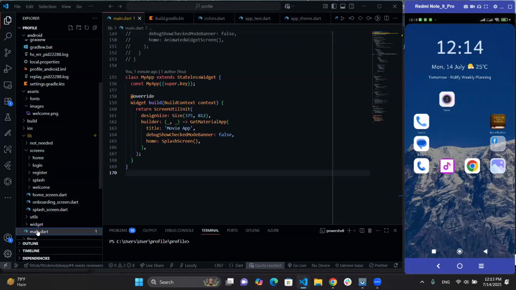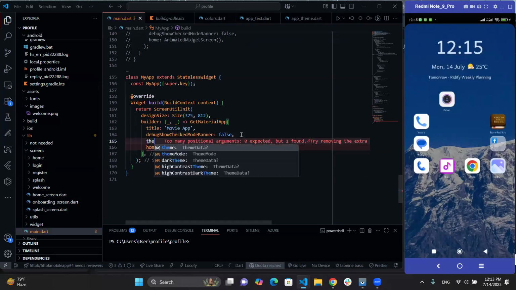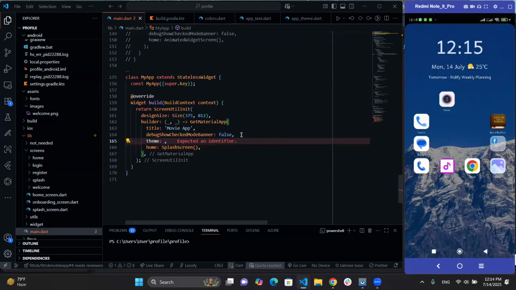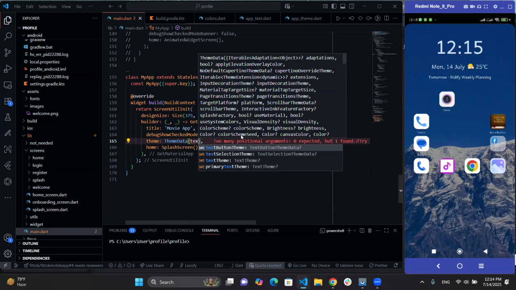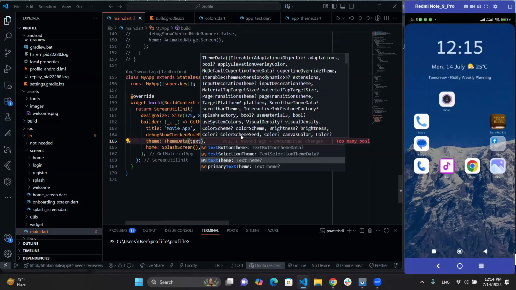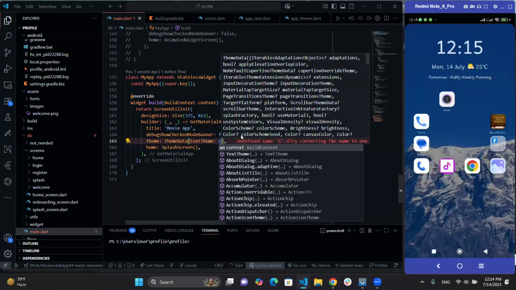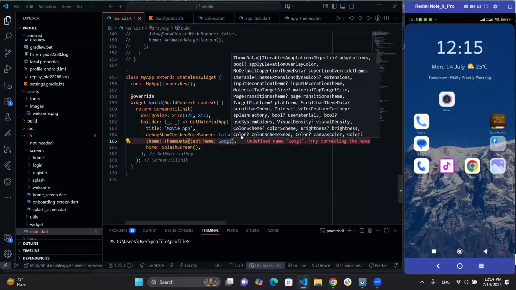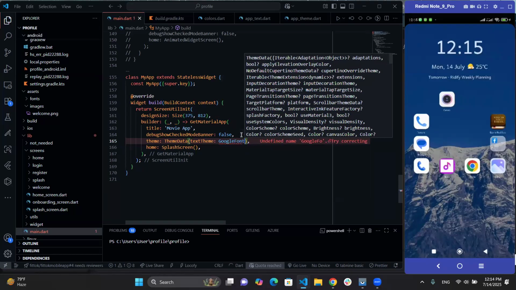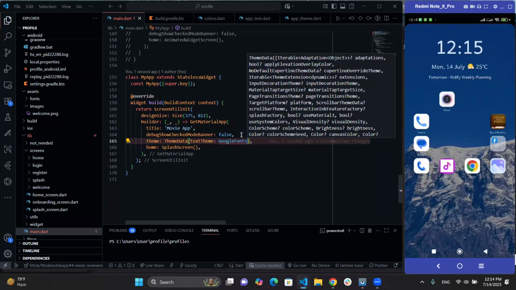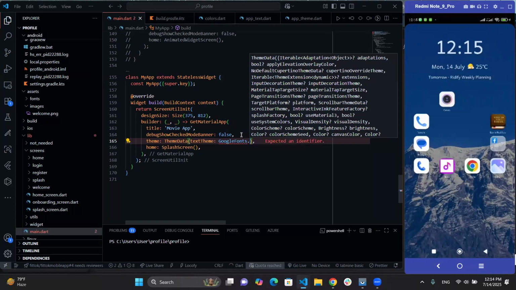With the main, I'm just going to add the theme. You have theme data, then text theme, Google Fonts dot.